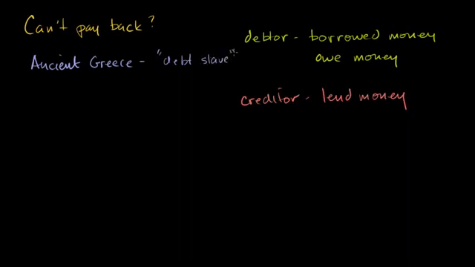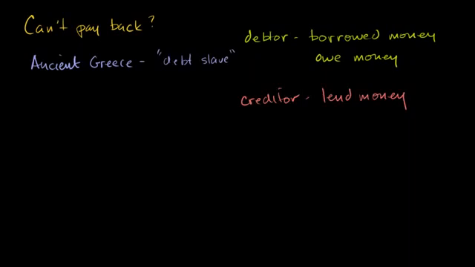So if the creditor needs some gardening done or would like his or her house cleaned more regularly, the debtor, and actually probably the debtor's family, would have had to do whatever the creditor wanted until they essentially paid back their debt through their labor. So that's how Greece handled it. It's kind of shocking to us now, but that was their solution. You decided to borrow money, you can't pay it anymore. This is what you've got to do.